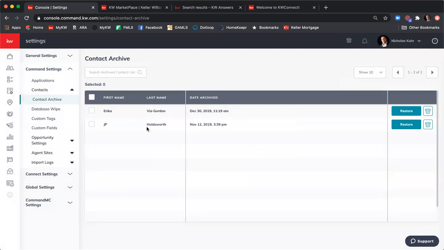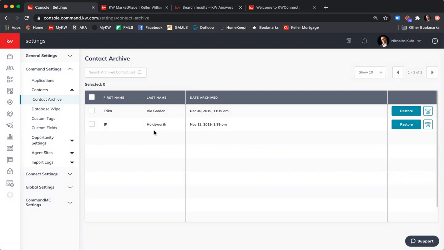So it just is a safeguard, if for whatever reason you accidentally hit the wrong button, it won't delete that contact for you. If you have previously added a contact with an email address and then archived it, and then you try to add a new contact with the same email address, you'll get an error message saying that email address is already in use.